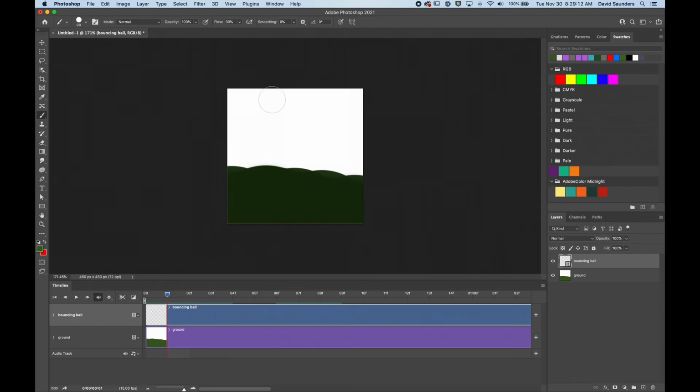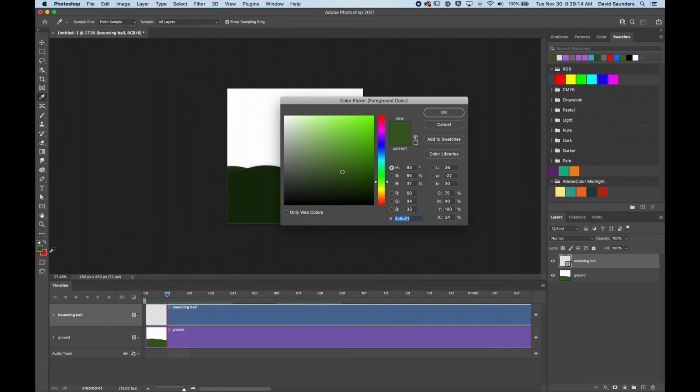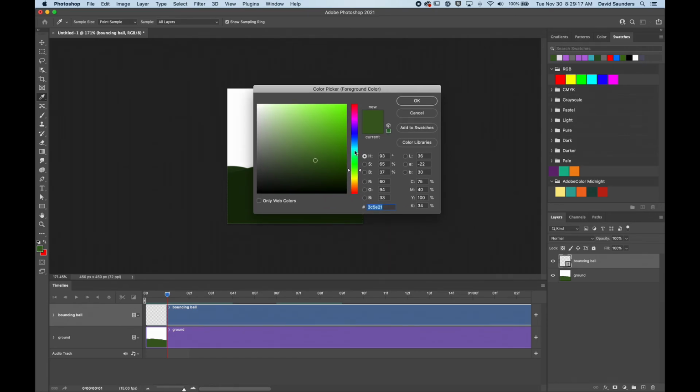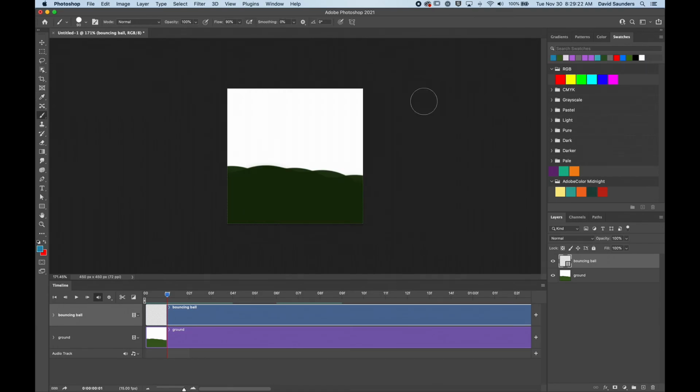Actually, I'm going to Command Z and change the color. So I went over to the left hand side, and let's make it a blue color, a teal color. Okay, so I'm on frame 1 on my bouncing ball video layer. I'm going to click once. I'm going to move to the next frame, and see how it grays it out. That's just what the onion skins does. It allows us to see the frame before. And now I'm going to move this down a little bit and click, move my timeline forward.